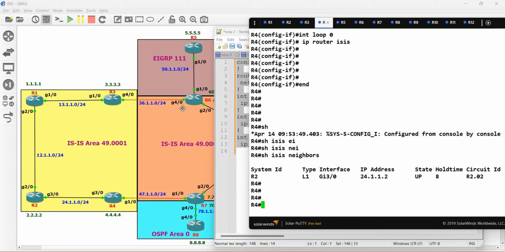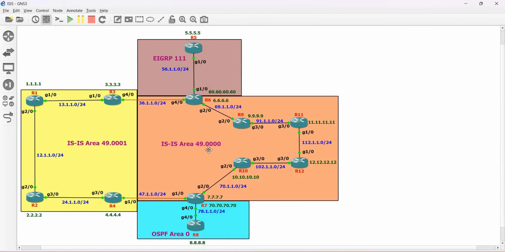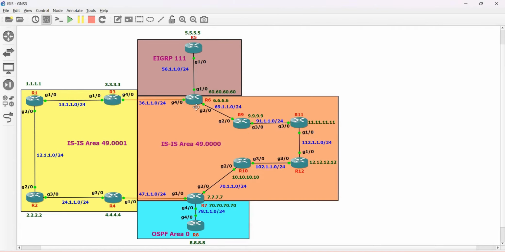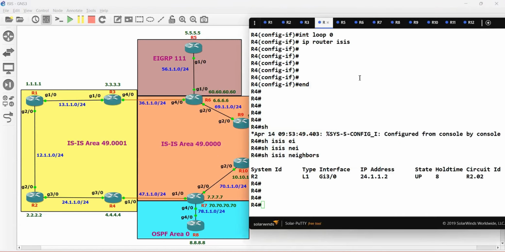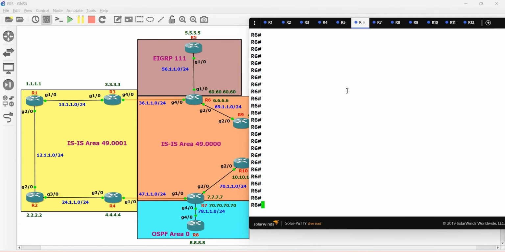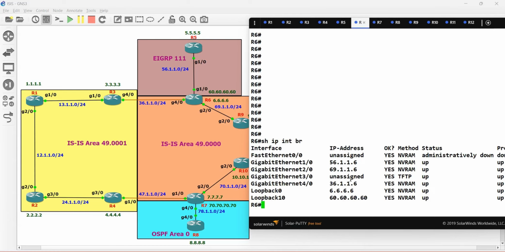Now let's move on to our other ISIS area, that is 49.0000, and in this area we can see routers 1, 2, 3, 4, 5, 6. So here is R6. Let me show you the IP addresses. We already showed you, but let's see once again.